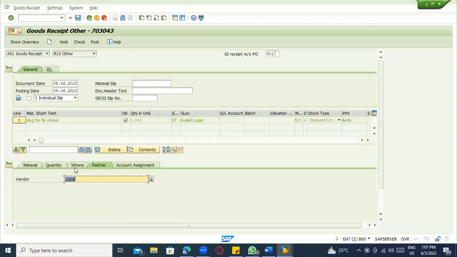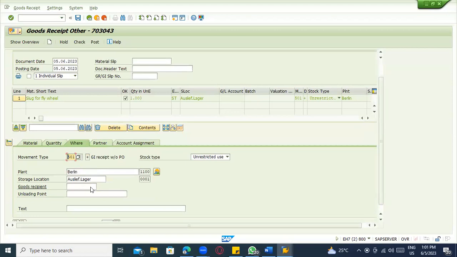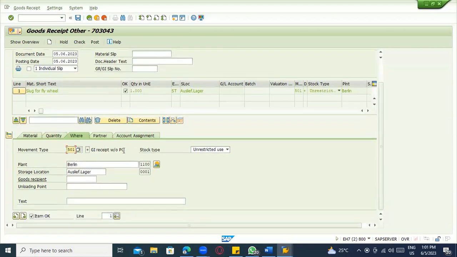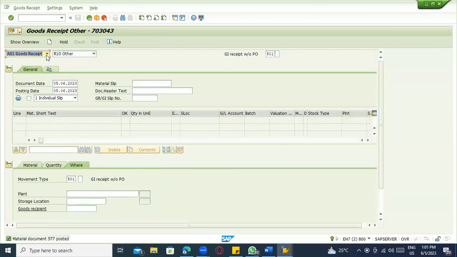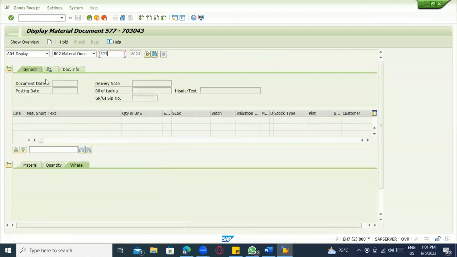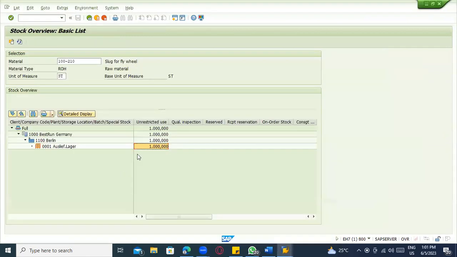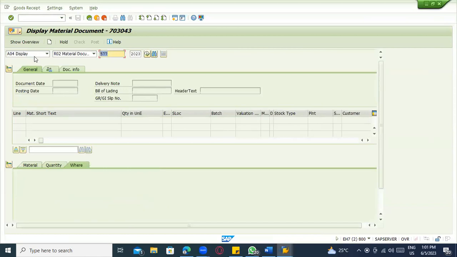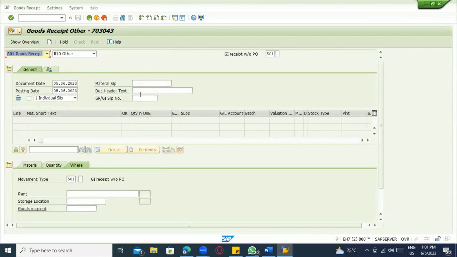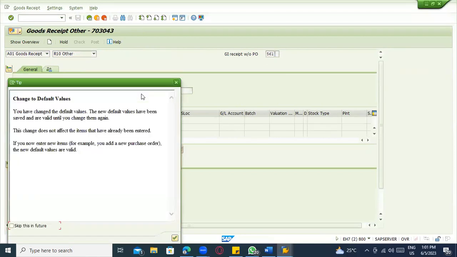So in this case also it is possible. Sometimes when we create directly, the system automatically creates the PO in the background. So automatic PO creation is also possible. Now I'm posting this. The stock received without PO, which is movement type 501. I'm refreshing this, and now I can see 2000 pieces of stock. Clear? Did you understand 501 and 561? Yes, clear. You can try 561 as well, but I'm not sure what the problem is here. Let me try again one more time.